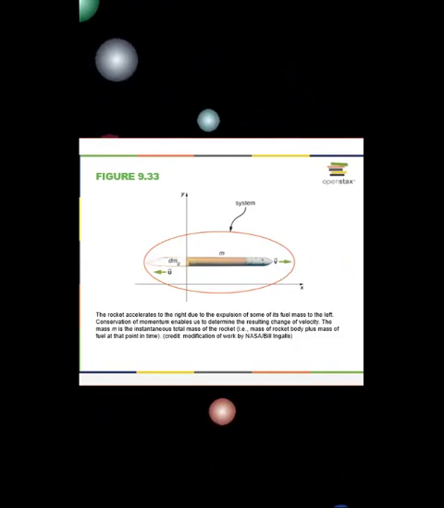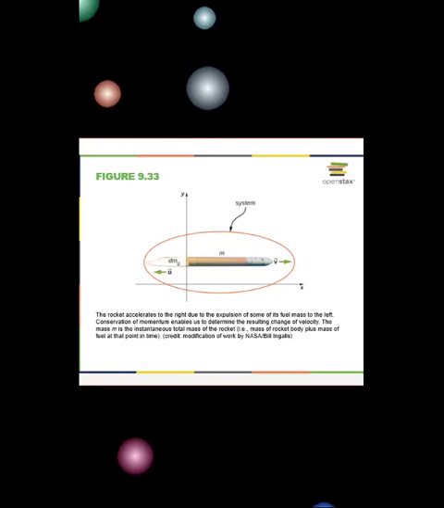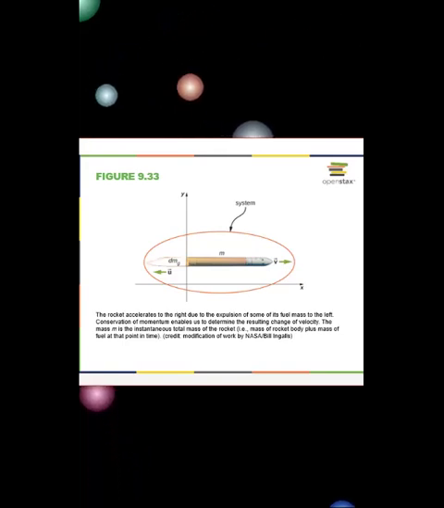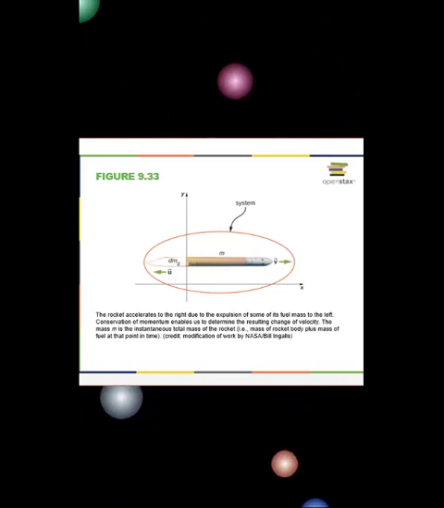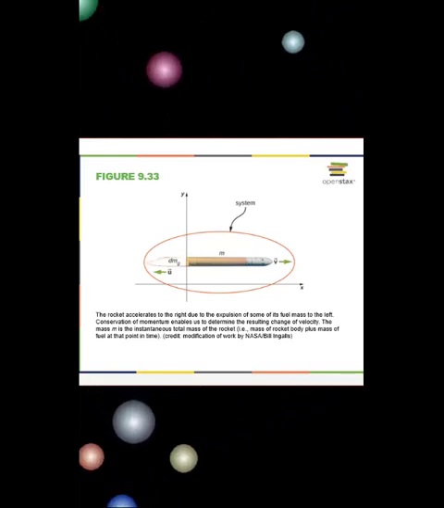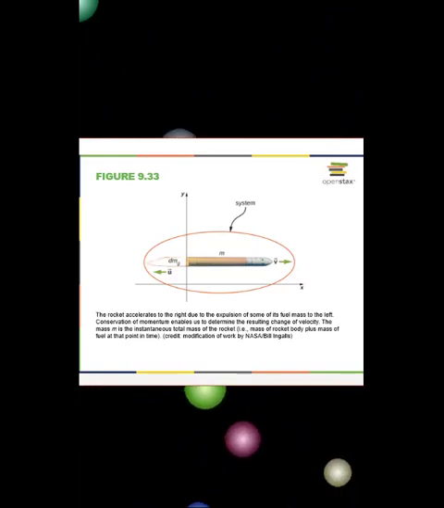It's like a trade-off, right? Yeah. The rocket throws mass one way, and to keep the total momentum of the system constant, it's got to gain momentum in the opposite direction, which of course propels it upward. Wow. It's a powerful demonstration of how we can harness these physics principles to achieve some pretty incredible things, like launching ourselves into space. Yeah, no kidding. It's not magic, it's physics. Better than magic. Way better.